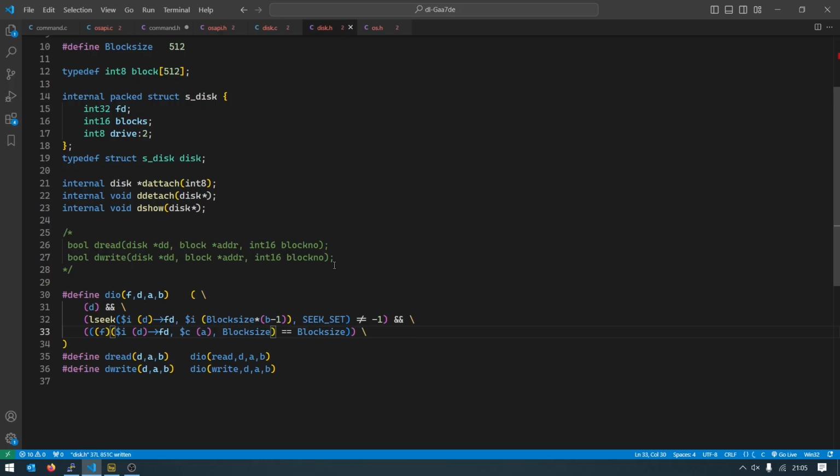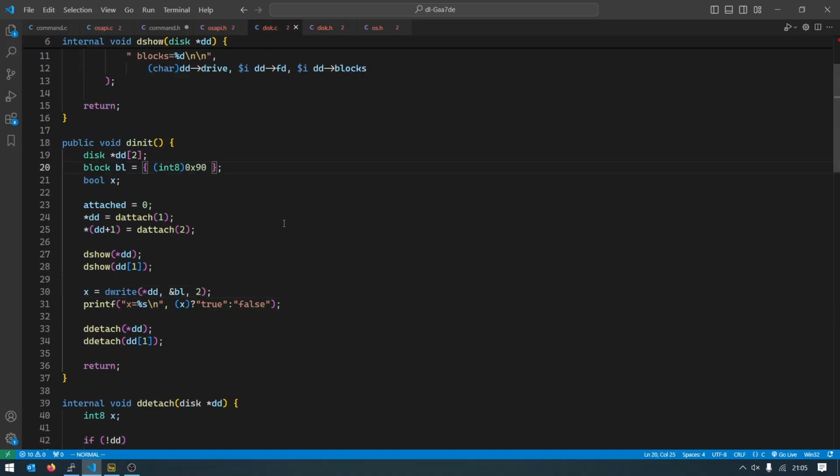Wait a second. There's probably not something wrong with this. Maybe the initialization only created one 0x90. That's probably it. Let's write some function which does this instead.